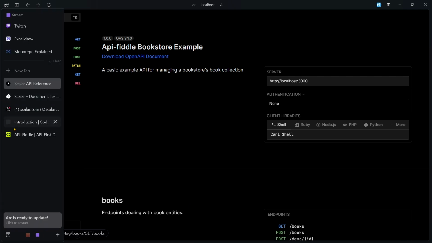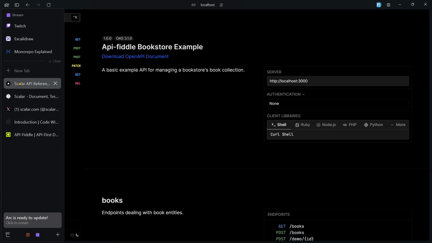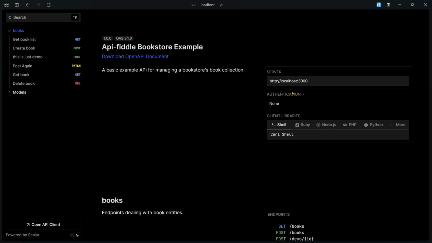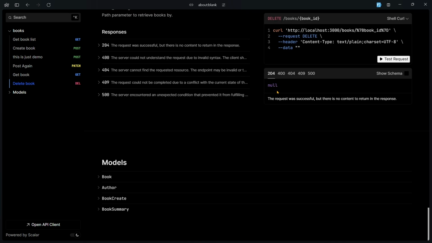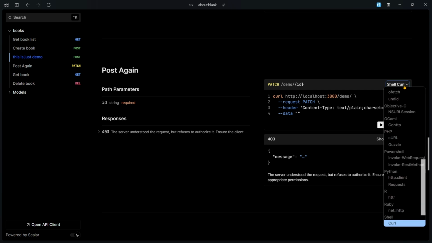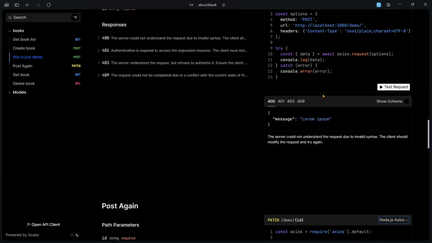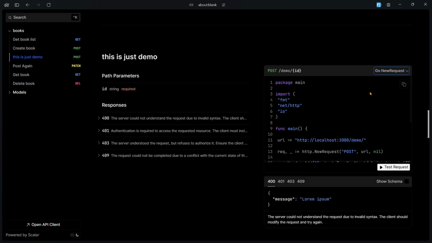Instead of this Fiddle, you can use tools like Swagger, and you get your Swagger to make it look nicer and more understandable. Like you've seen the docs of Supabase, they have this, because this one knows, and it gives you automatically. For example, if you click onto this, some routes may already give you an example of how to use the route. If you click on shell, you can choose a different language. I want to use Axios, so they configure all of that for you. I want to use Go, and all of this is pre-configured for you.